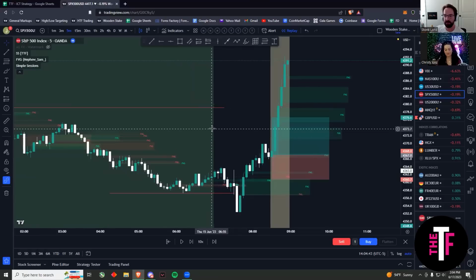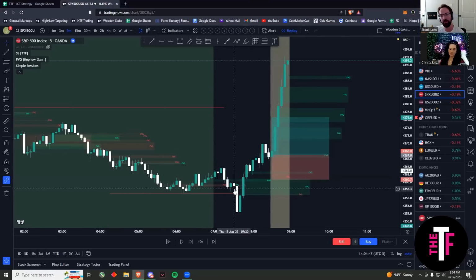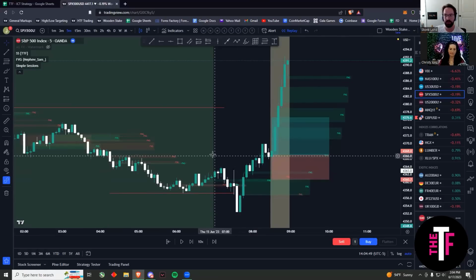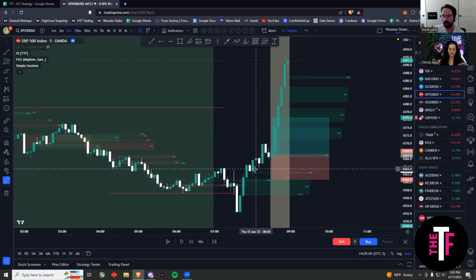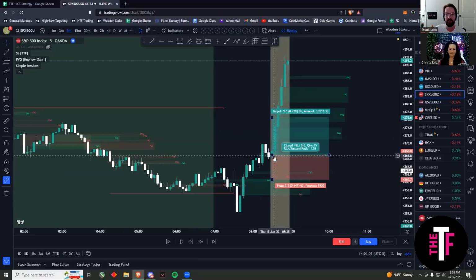In indices, unlike forex where you obviously start at the beginning of New York, it's kind of a weird thing where you have a gap between when London closes and when indices open. Christy explains it perfectly. That's probably a better way to say it: you use the first fair value gap that forms basically when the session starts. It forms obviously down here, but this is the first one technically of the session.